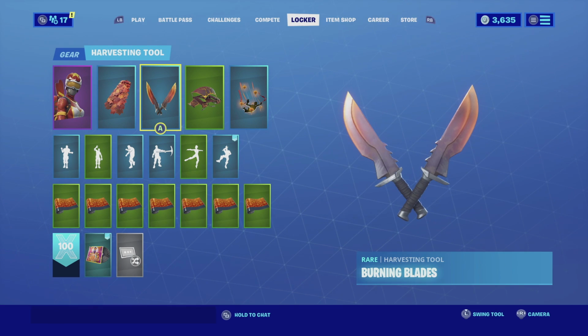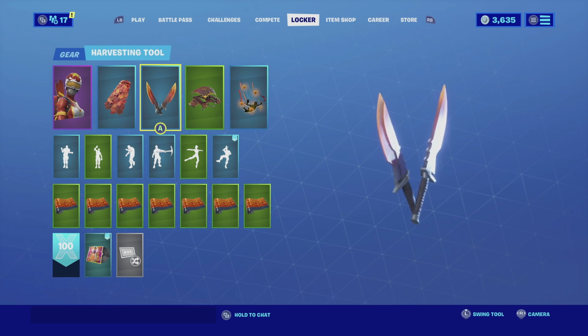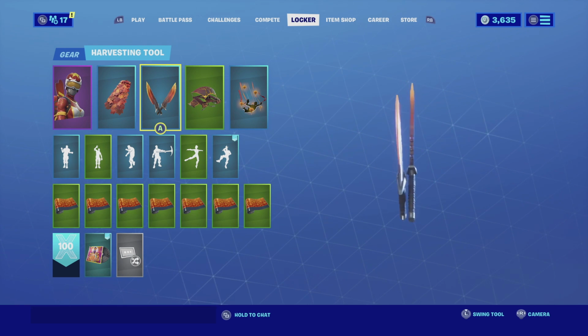For the harvesting tool, I'm going with the Burning Blades. The Burning Blades is a recently released harvesting tool. It is a dual-handed harvesting tool, and it just looks amazing. It is made of all steel, but the tips of it do have that hot metal look to it, and it just goes really well with the backbling and the skin.